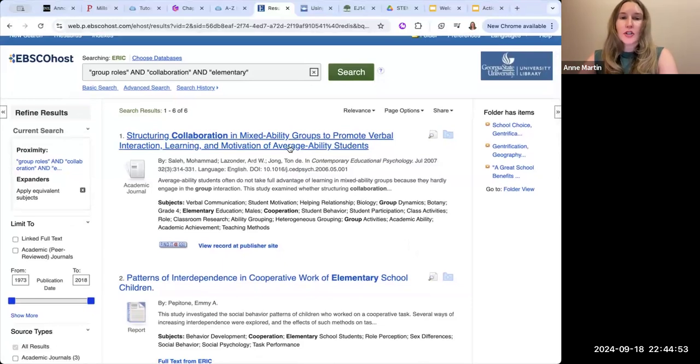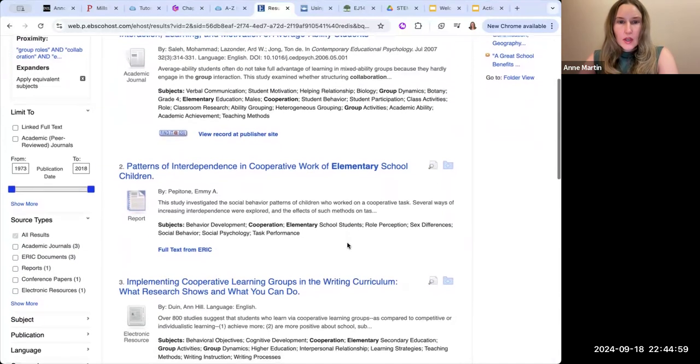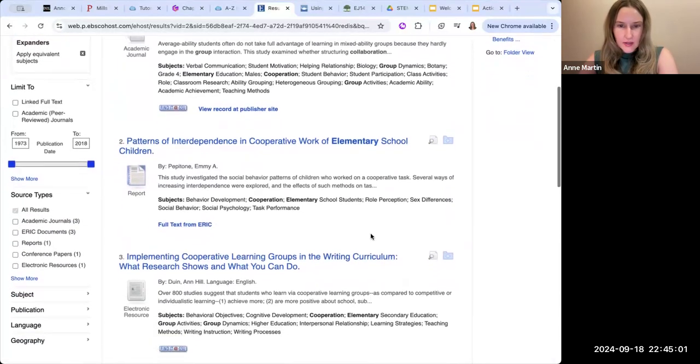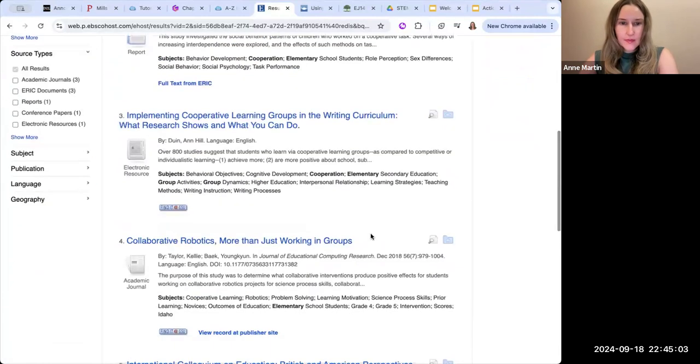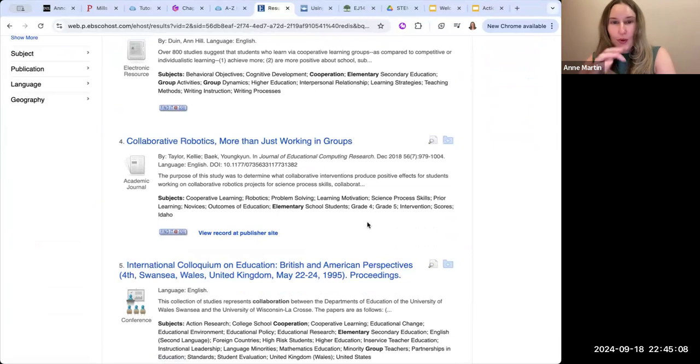So here, structuring collaboration and mixed ability grouping to promote verbal interaction, interdependence. This one, collaborative robots, more than just working in groups. The purpose of this study was to determine what collaborative interventions produce positive effects for students working on collaborative robot projects.